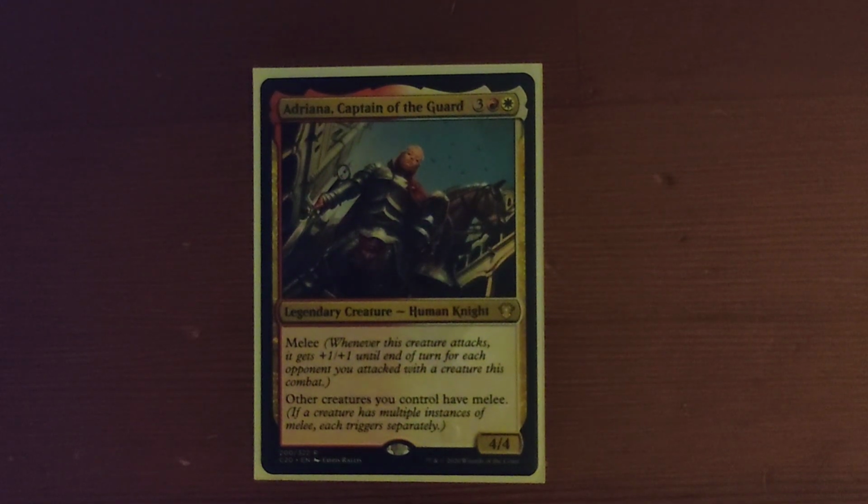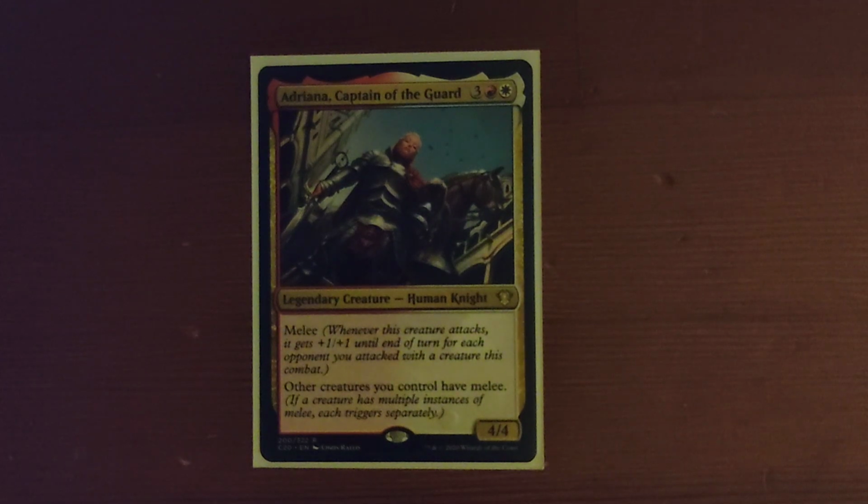Adriana, Captain of the Guard. 3 red-white for a 4/4 human knight with melee. Other creatures you control have melee.